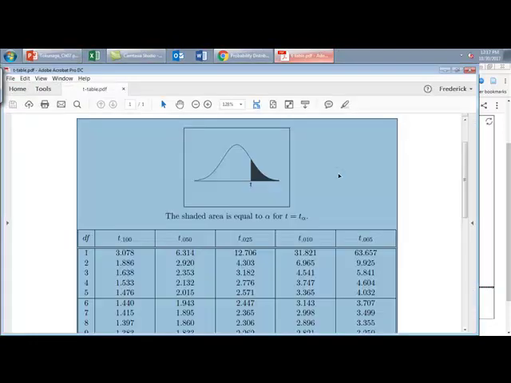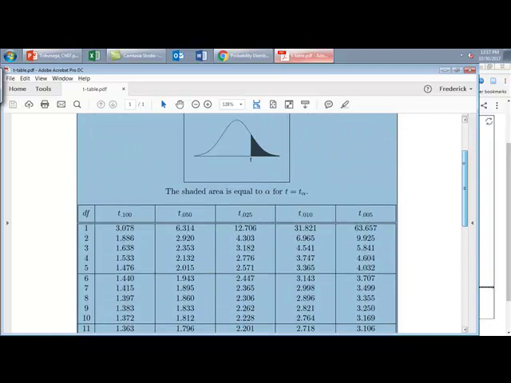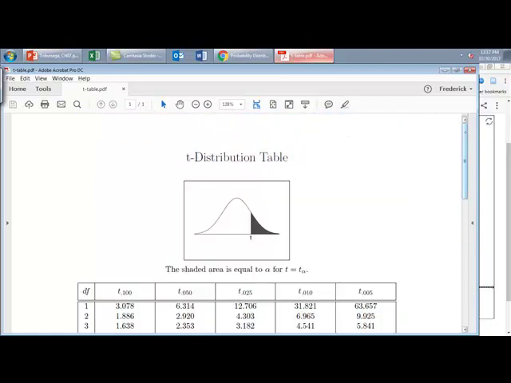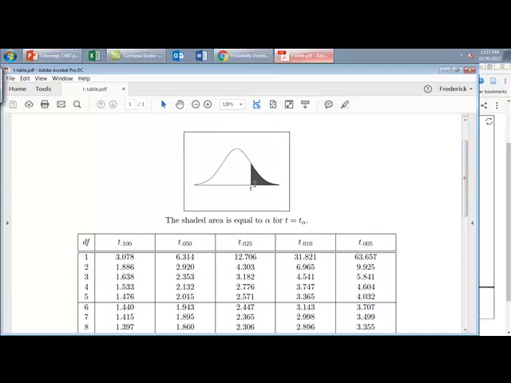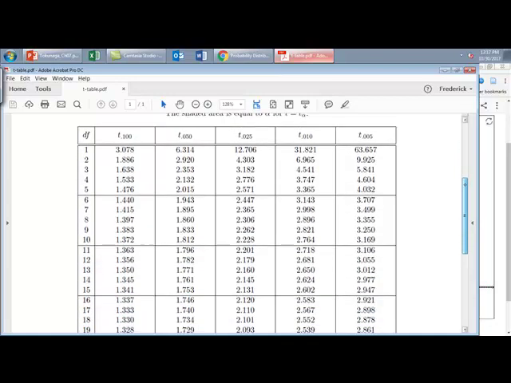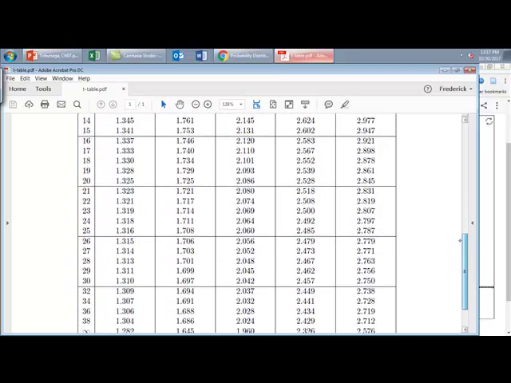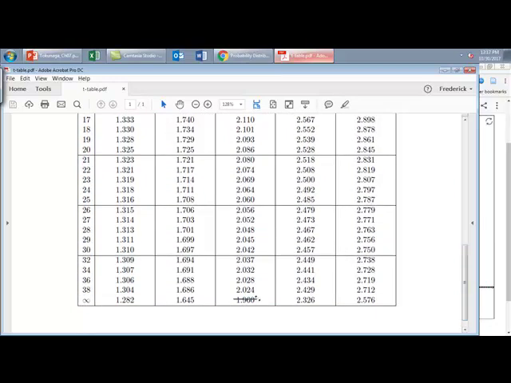I understand that we've got a new table, and so you need to keep a copy of this around. Remember that what we're doing with the t-table is we are using the area under the curve as a given and saying how much we want to put in the tails of the curve. The last thing I want to show you is that when we look at the bottom of this t-table, we can see that in fact it does get to normality, right? It does get to 1.96. Granted, that says infinity, but if we look at the numbers here, our t is approaching 1.96 the higher and higher we get. Some tables go up to about 100 or so.